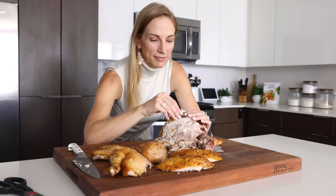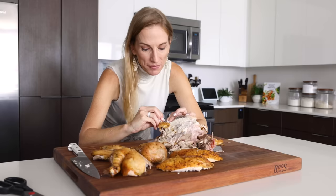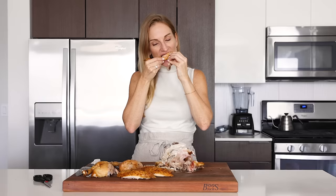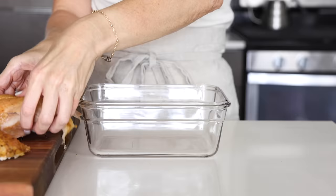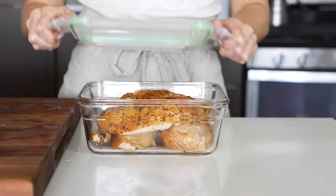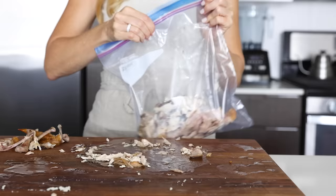My favorite part is that I get to enjoy all the remaining little pieces of meat left on the bird — it's sort of my immediate snack before I serve up this roast chicken recipe to others. Besides, I'm all about preventing food waste. Today I'm meal prepping and storing this chicken rather than serving it up. The chicken wings never make it into storage — those crispy little pieces always get devoured right away. Once I'm done with my nibbles, I'll put the legs and breasts into a container for easy dinner recipes throughout the week. Or if you prefer, you can store this chicken for up to three months in your freezer. I'll also save the chicken carcass in a plastic bag in the freezer so I can make bone broth in the future.